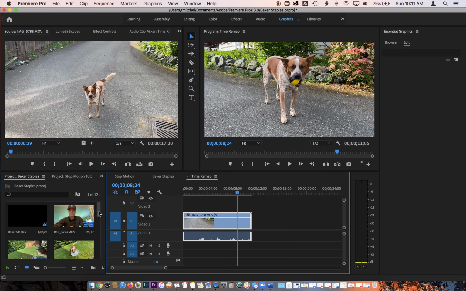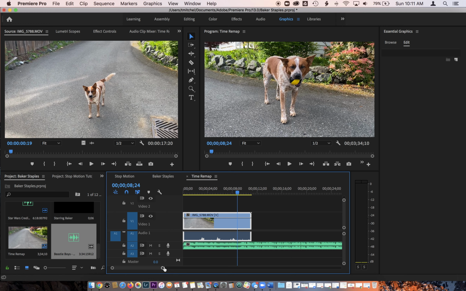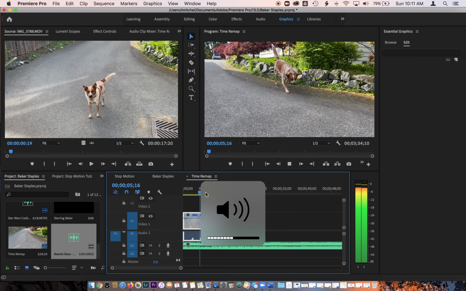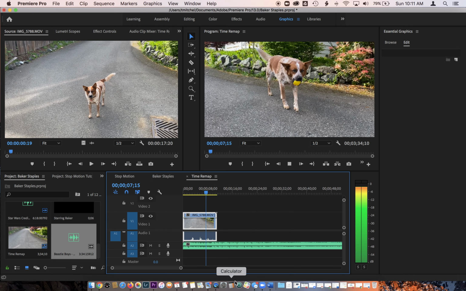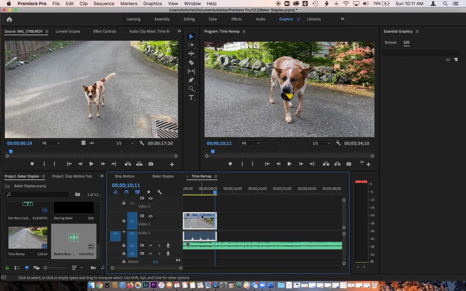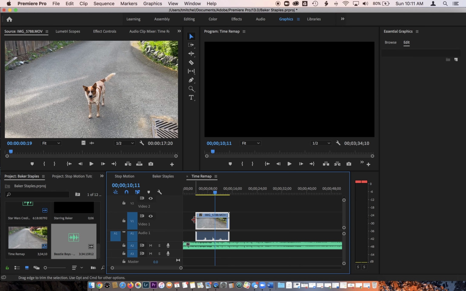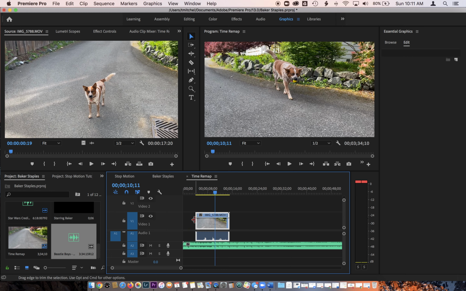And I'm going to add some music in underneath right here. Okay, so now I've got music underneath for Baker. And I'm just going to change this so it starts just a little bit later, and I'll fix all that later. It doesn't matter. If I was making a perfect video here, I would tighten all this up. But for right now, this is just how it's going to look.